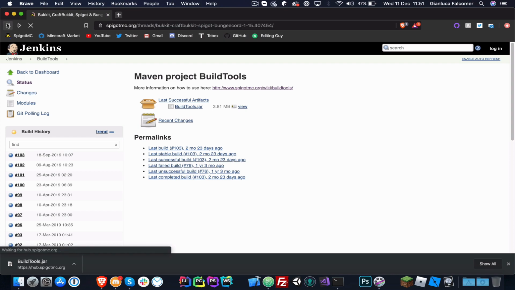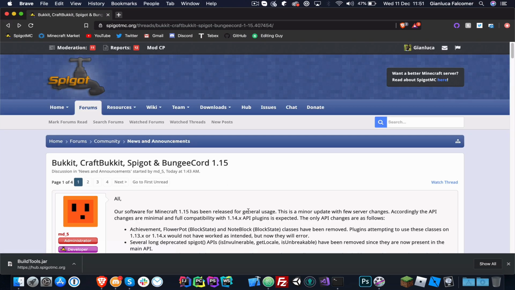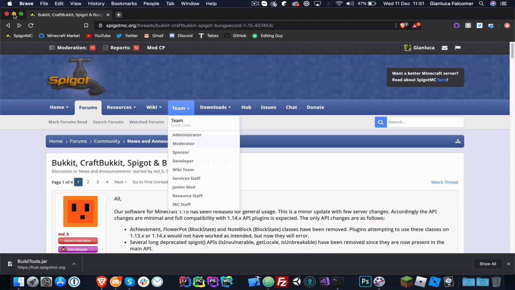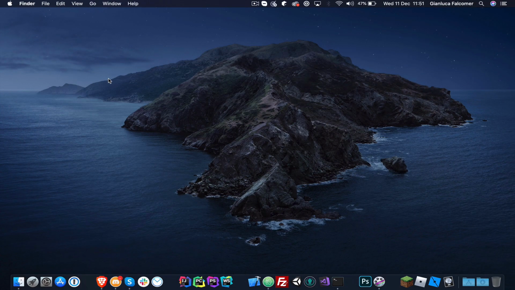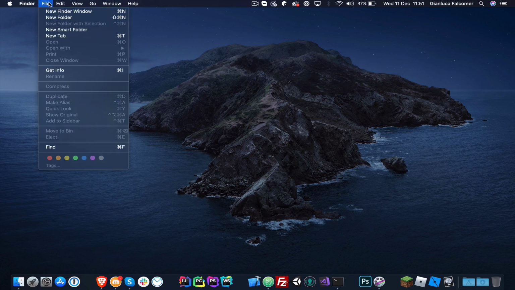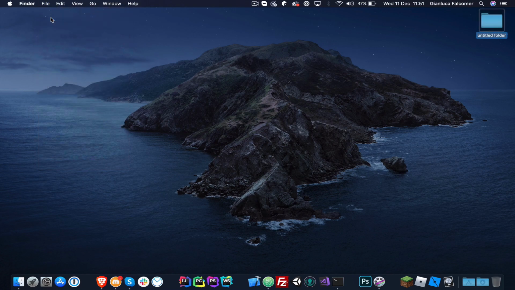So let's click back right here because you're going to need to refer back to this thread at a later stage. You can minimize our browser for now, and now we want to head over to a place on our computer where we're going to be running our server from. I'd recommend doing this on your desktop. What we're going to do first is create a brand new folder right here, and I'm going to call this Minecraft server, but you can name it whatever you like.